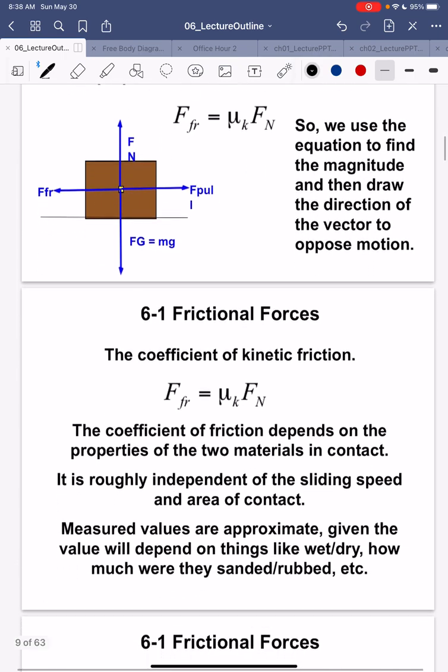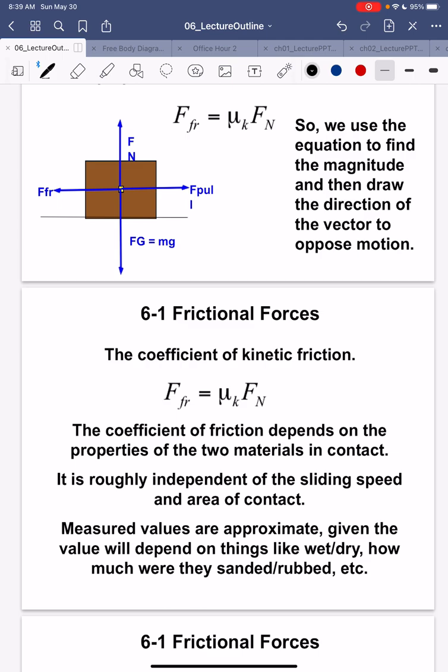Now, frictional forces. Also, we will say that the coefficient of friction depends on the properties of the two materials in contact. We have a table in your textbook which is going to list some of the values. But remember, these values are not exact. Every time I want to introduce friction, or talk about mu k or mu s, I should carry out an experiment in the lab and find out these numbers.